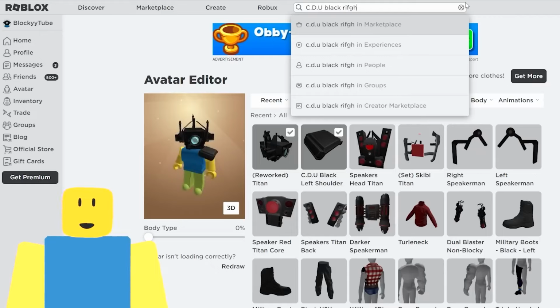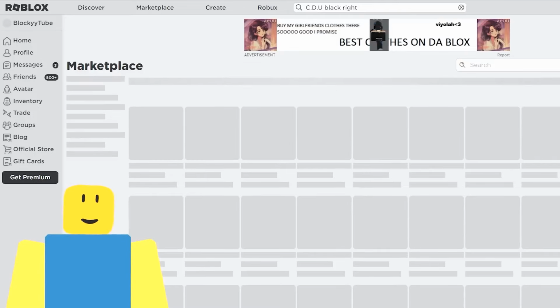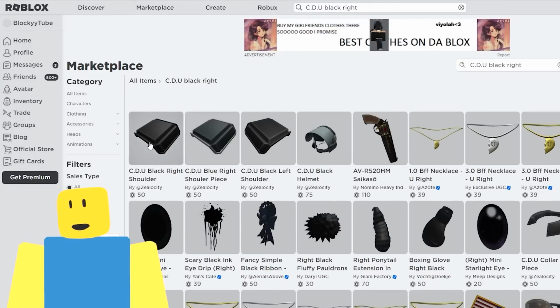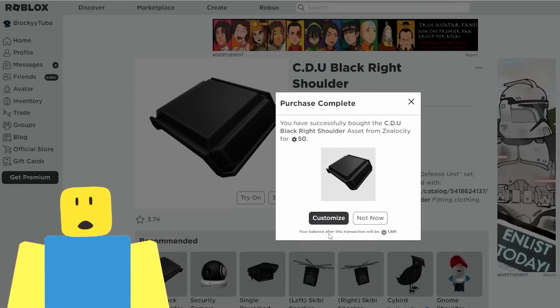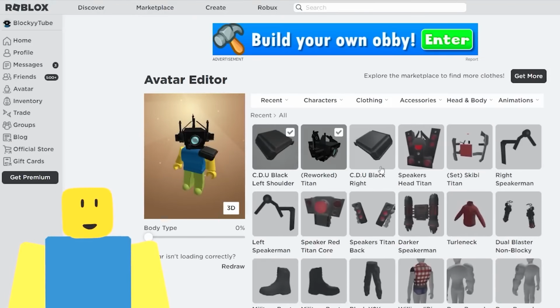Black right shoulder. Look at that. That sits very nicely. We'll just look up black right, and it should come up over here on the marketplace. Perfection. Absolutely perfect. Buy now, customize, and now we've officially got the shoulder plates. Oh no, not this problem.